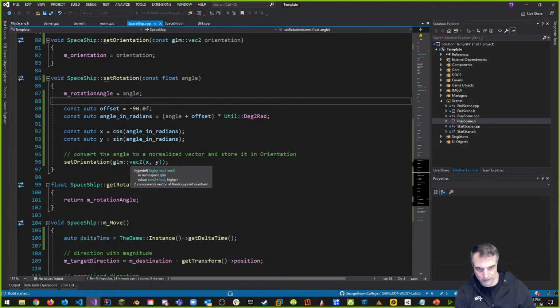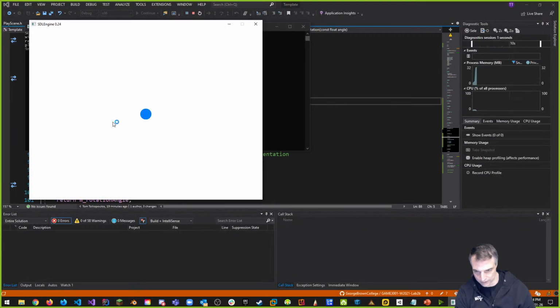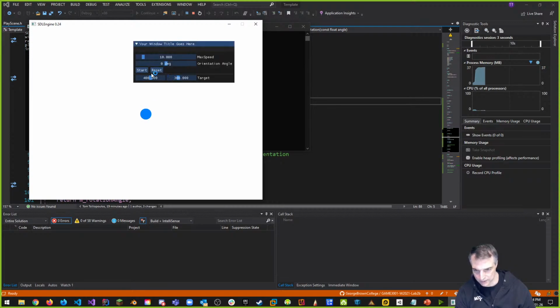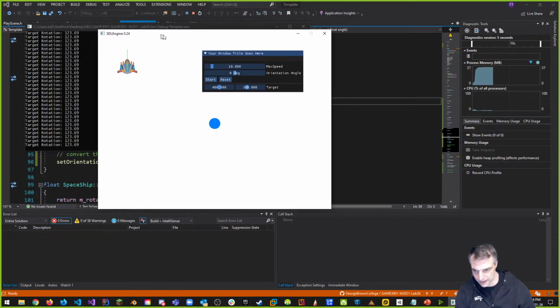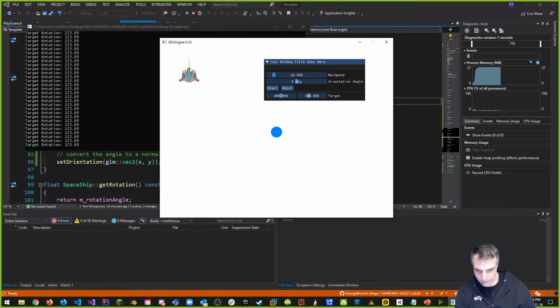And you should see the green line that I've drawn, which is for the option. You can see that now the green line is up this way. And if I rotate my ship, so too does the green line rotate with it. You can see that my target rotation is 82 degrees. And if I keep rotating my ship, when I get to about 123 degrees, it's about 1 degree or so.